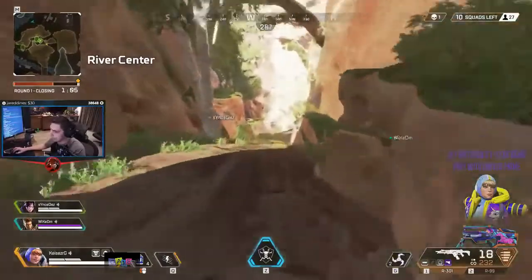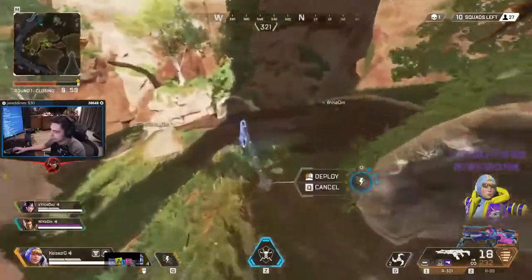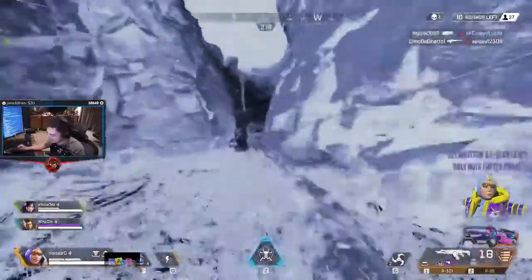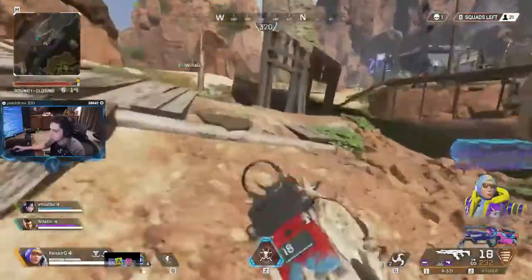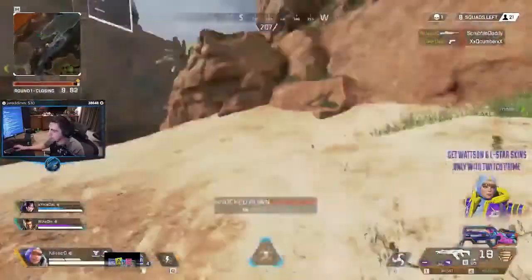Can you place? I want to see if you can place a node straight through a portal. Let's see. Yeah. You can. Good armor. So the second they almost go through it, they get zapped. Oh my god. Find me. Dead.